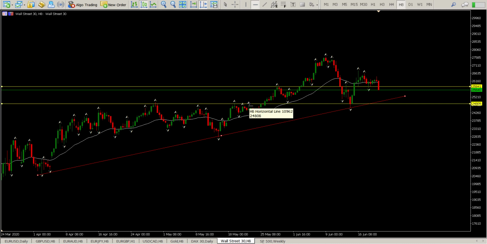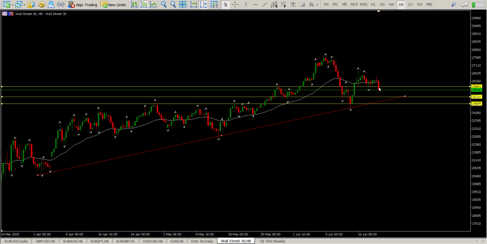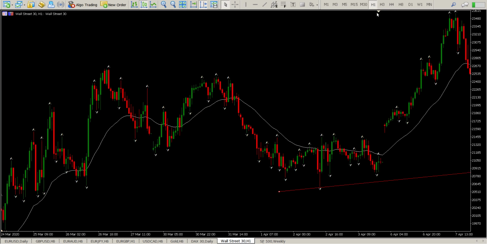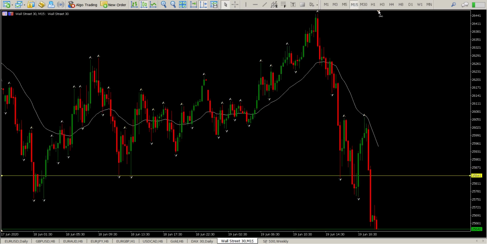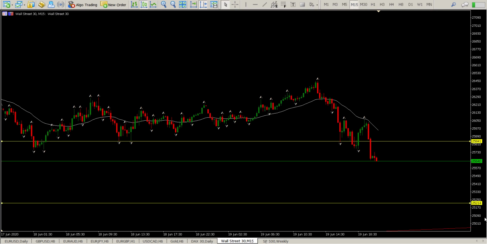And where does that pullback come to? Not quite there, but that is one of them. But you'll probably find something like that. You see where all the support is here and support there. Come back and test that area before buying again. It doesn't matter which way you look at it. I think the markets are confused at the moment. And the only way you're going to be making money out of these markets is dropping down to the lower time frames. And when I talk lower time frames, I'm talking like 15-minute time frames, because then you're going to get your sure bets. So you're going to get your breakouts and your retest, and you can see there, right there, is a breakout and retest.